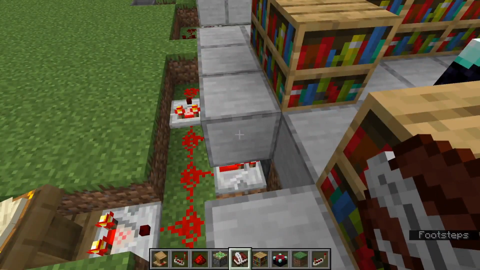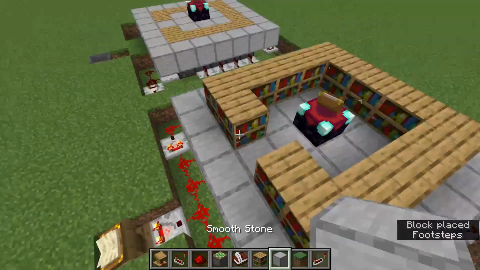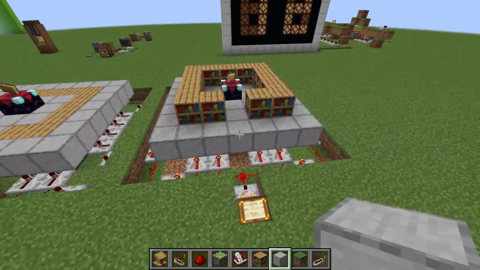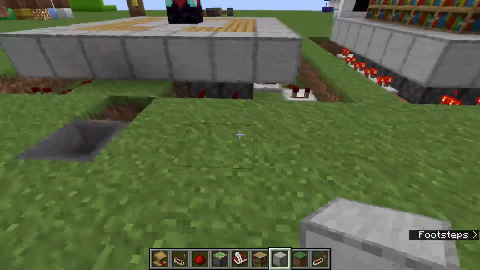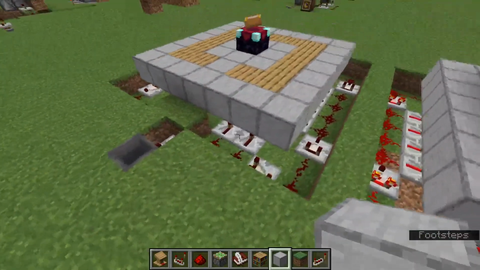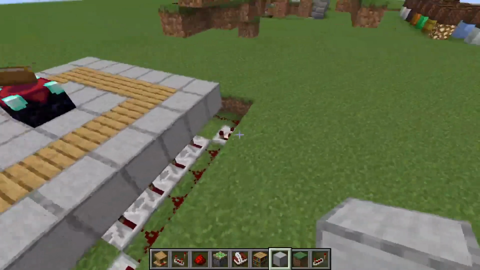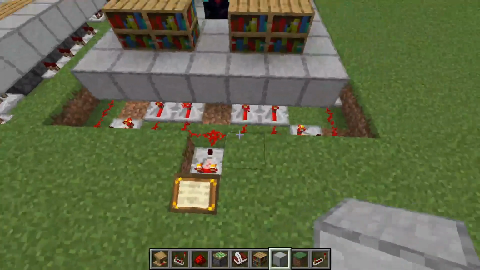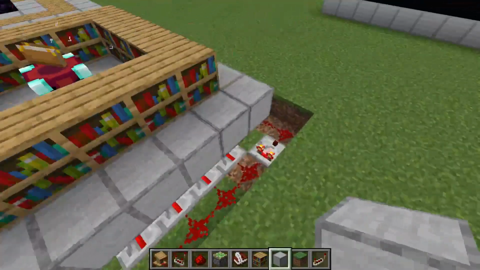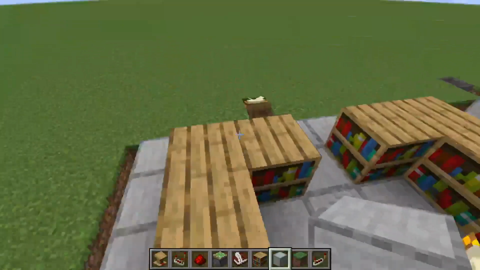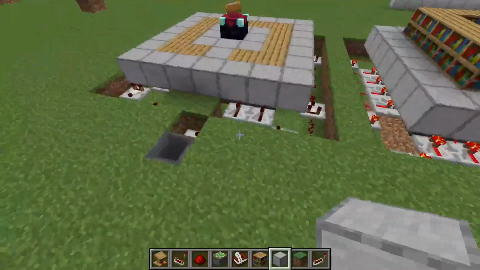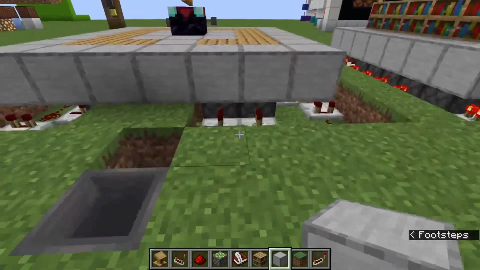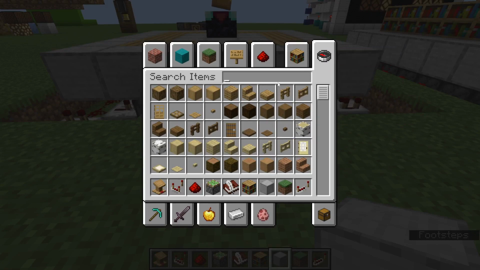It goes up by more blocks, it goes 2 by 2, I guess you could say, two bookshelves each time. This one goes one bookshelf at a time, and the difference here is that this one goes kind of like a spiral, so it goes in one direction. And this one instead goes like a mirror, so it goes in both directions and then they meet over here in the center. So they're kind of the same, and you can use a lectern or you can use a hopper, I suppose. I personally prefer the lectern, even though it might look a little bit weird.